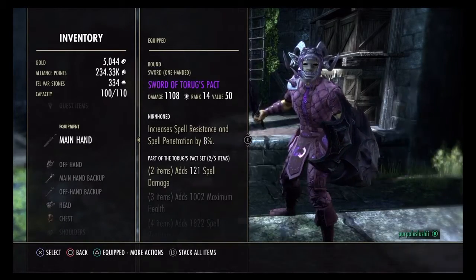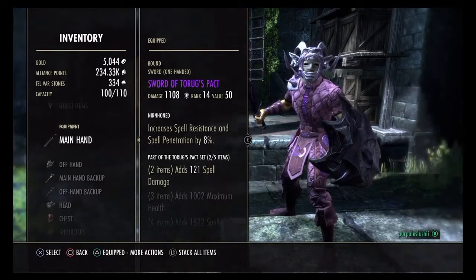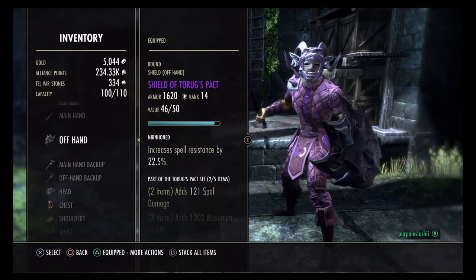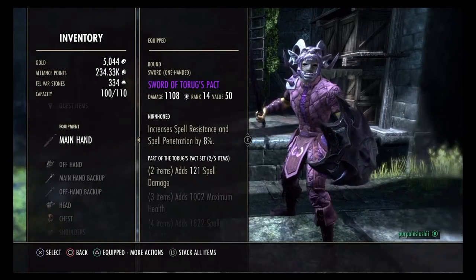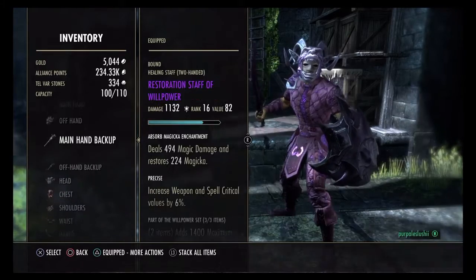Alright, so getting off to the start, I'm using Torag pack, 2-piece, Nernhound sword, V14 Torag pack, and then I got Nernhound shield. It's going to increase your spell resistance by 22.5%, and then the sword is going to increase spell resistance and spell penetration by 8%.